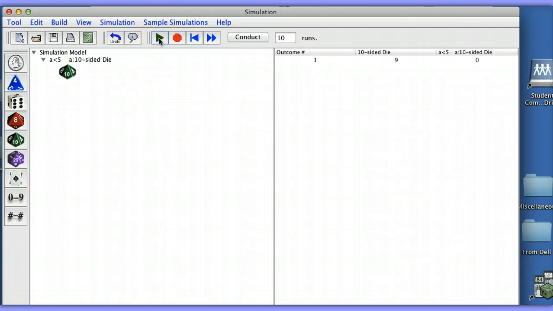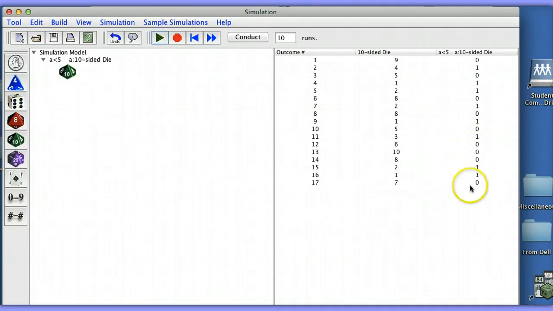Let's step through this. So I'm going to be getting a bunch of zeros and ones, it appears. Well, a 1 corresponds to a true statement in Boolean algebra, and a 0 corresponds to a false statement. So was the die less than 5? If the answer is yes, then we'll see a 1 here. If the answer is no, we'll see a 0. So here we didn't have a person with type A blood, but then we did. So it took 2 people to find one with type A blood. Here another 2 people. Then we found one right away, then another 2 people, and so on. So that's what's going on here.